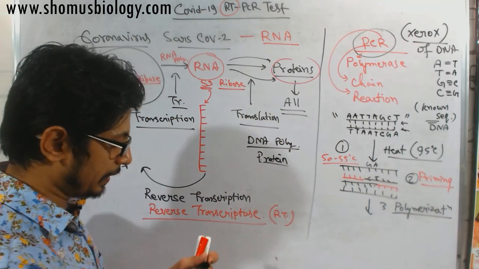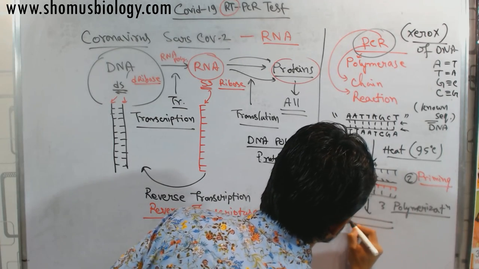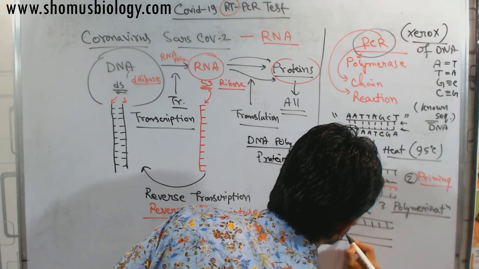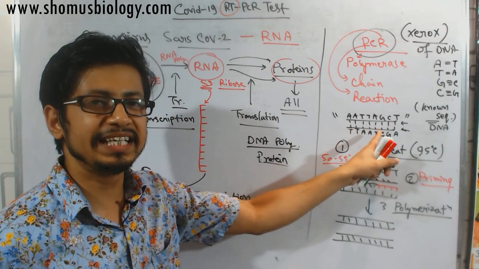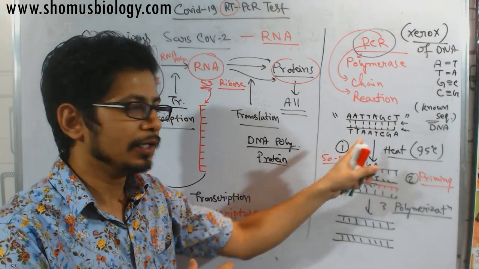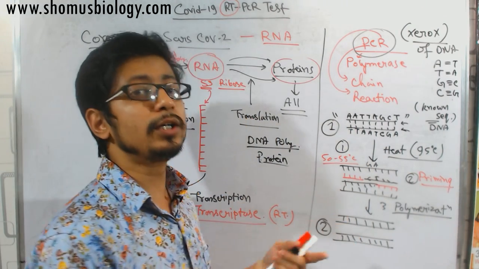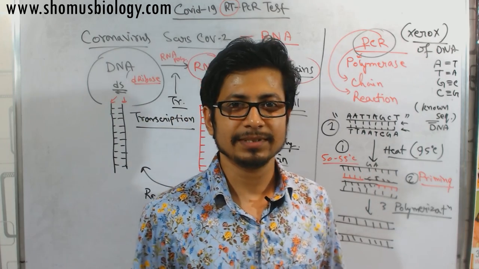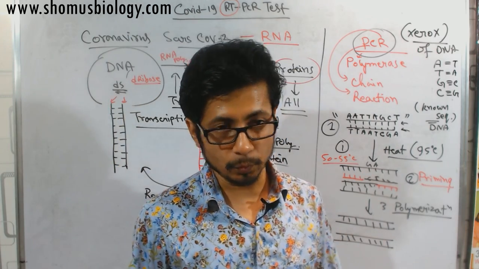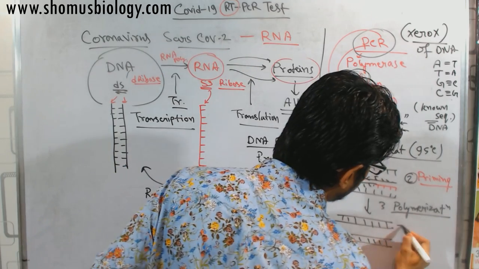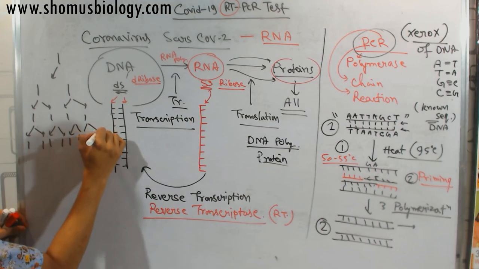So as a result, what will happen after the third step? What will we have? We will have 2 copies of the same DNA that we started with. So it was 1, now we made 2. Remember Xerox, you take one paper, from 1 they can give you 2. Now the individual 2 can give you what? Let me draw this quickly here.